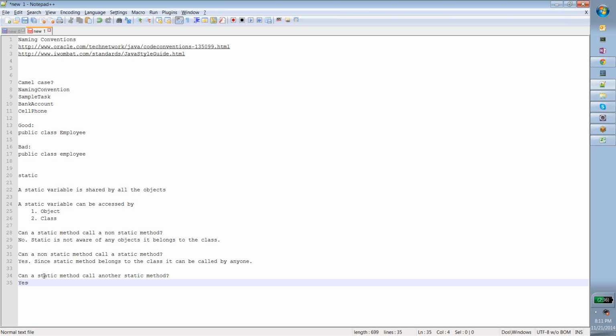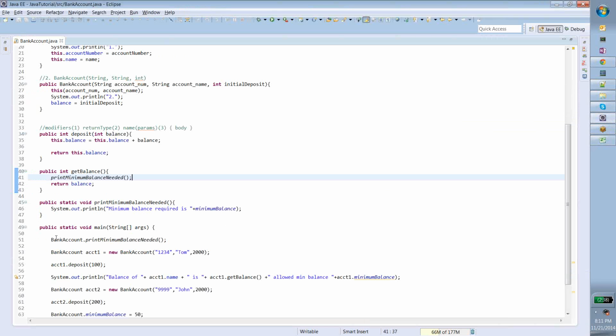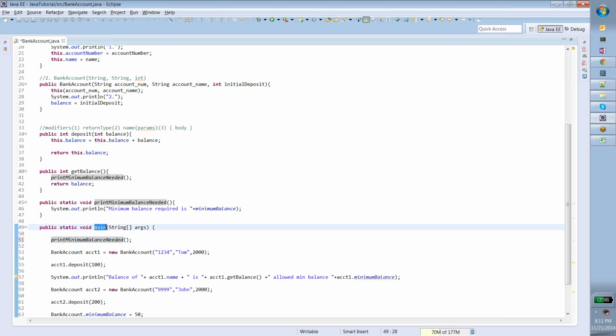It is very, very simple. A static method already belongs to a class. So a class method is calling another class method, as simple as that, right? So if you see here, from the main method, which is static, I can call the print minimum balance needed method, because they both belong to the class. They don't belong to an object. Is that clear, Manoj?